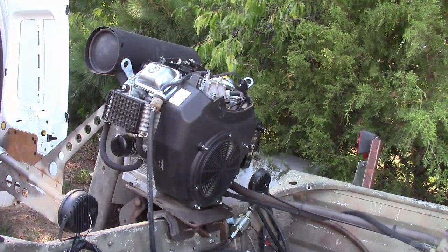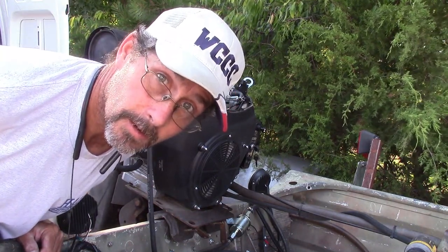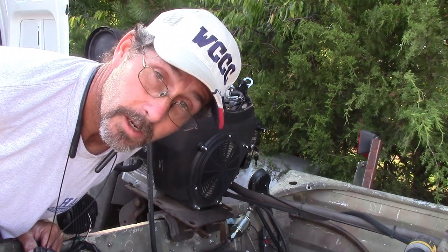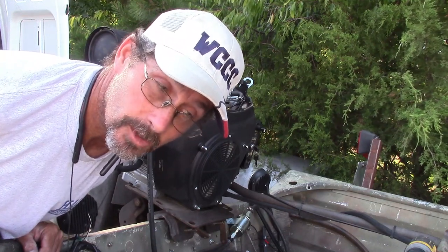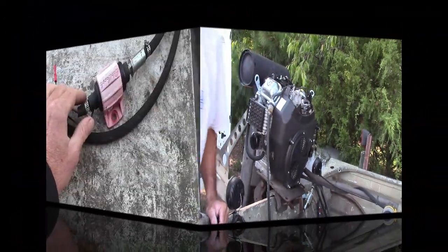Another quarter of a turn. I think that's about the best I'm going to get it with the stock carburetor. We're going to take it out on the water soon, give it a try. We'll see how it goes. Y'all stick with us.